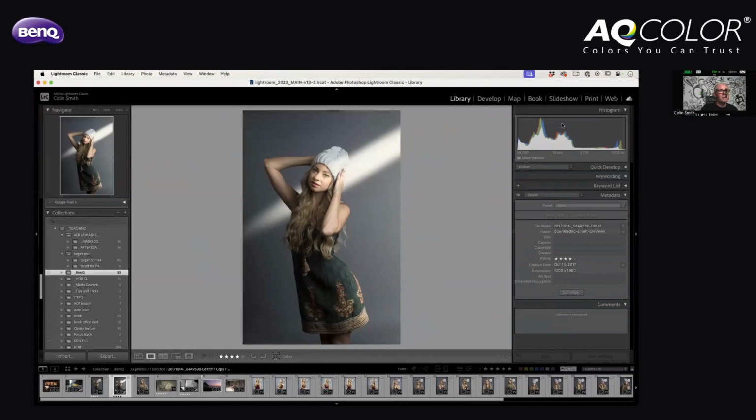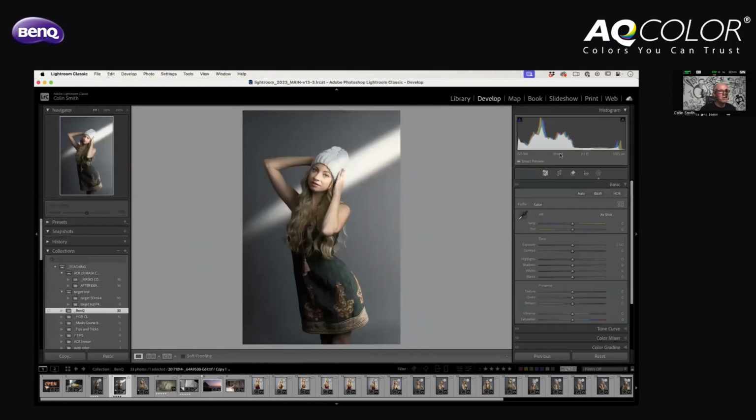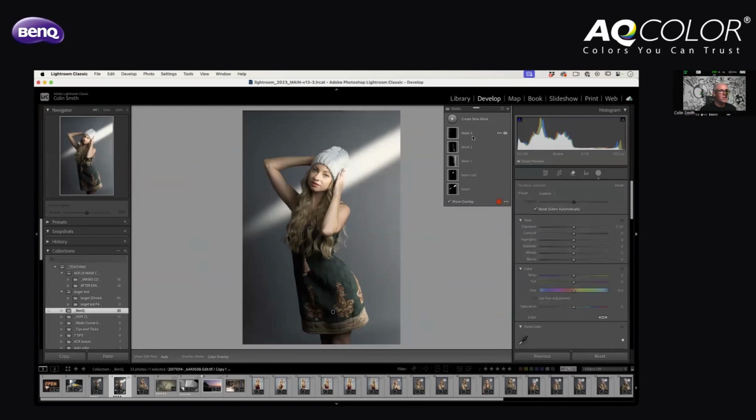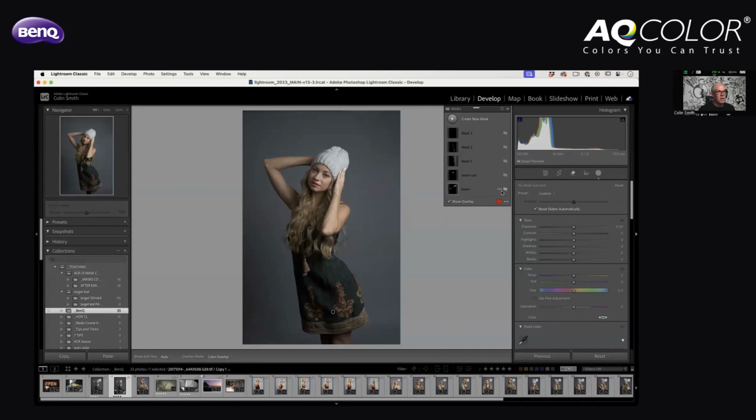I'll do this for you in a second, but I just want to show you what's going on with the mask on this one. So notice I've created multiple masks here. So you can create a number of masks, and we can just hide all of these if we want. Why don't we do that? So the first one I did is I used the mask to create that beam. Notice that the beam is only on the background. Once again, I'm going to show you how to do this in just a moment. So we created that beam of light just on the background.